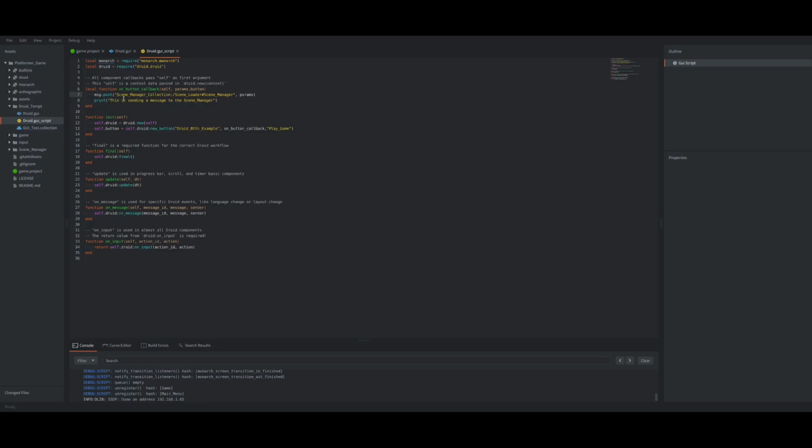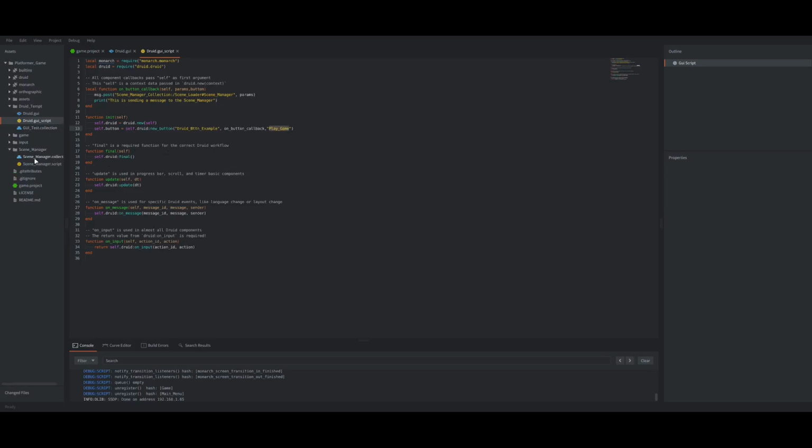So here it says message post, scene manager collection, getting the game object, which is scene loader, and telling the script, which is attached to the scene loader game object, sending a parameter. You need to declare the parameter and the buttons being used. And here on the button, it's saying Druid button example, what's called, and button callback calling right here. And this is the hash we're sending, or the parameter that we're sending to the scene manager collection, or the scene manager script, which is in that collection, and it's going to be received as a hash. So we already have that here, and we're going to go over here to scene manager.